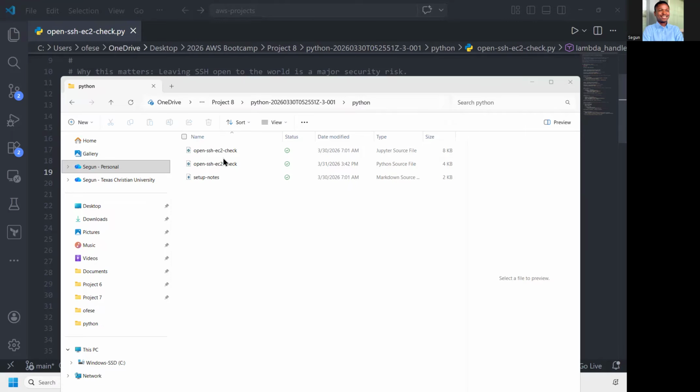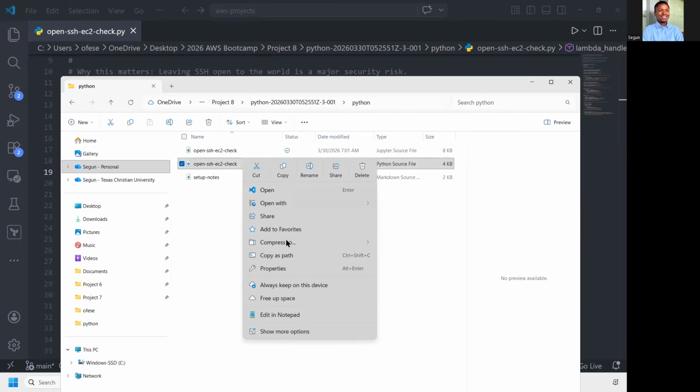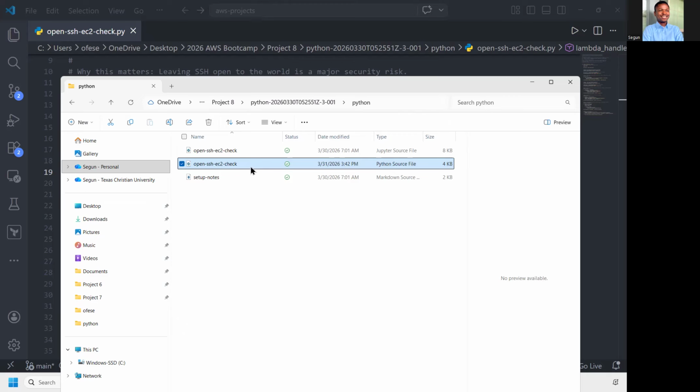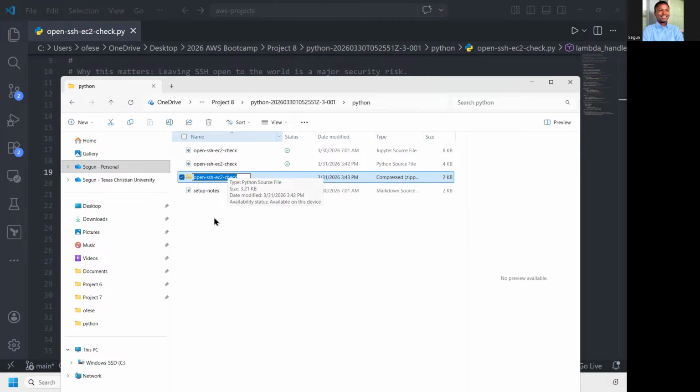So here is the folder, and here is the Python code, and you can see it's the same name. I'm going to zip this file, using compress zip file. Yes, so this is it now.